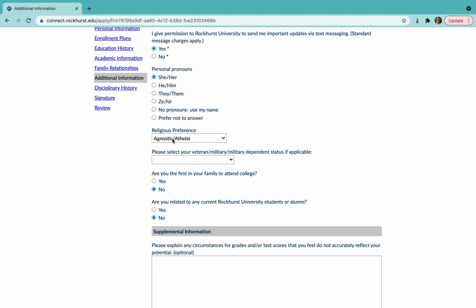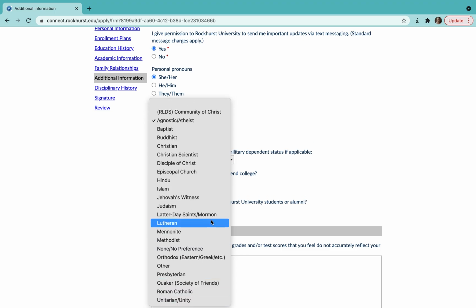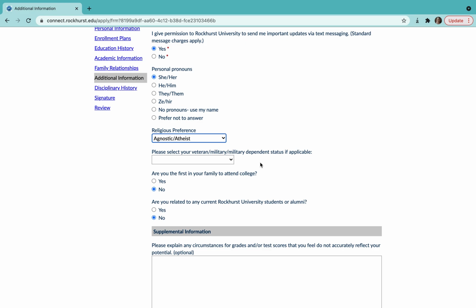So specifically for this school, it is a religion affiliated school, but it does not play a huge part. It's just to make sure that you can find like-minded people. You can select your religion, and they have many different ones. So I chose this one because I am non-religious, but the statistic in this school is that 50% are religious, and then there's 50% of other religions. So it's a pretty diverse community.